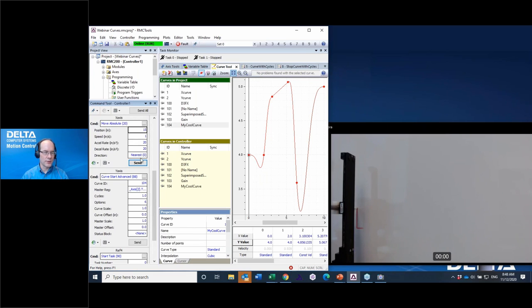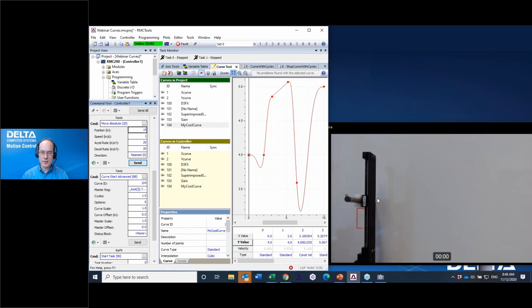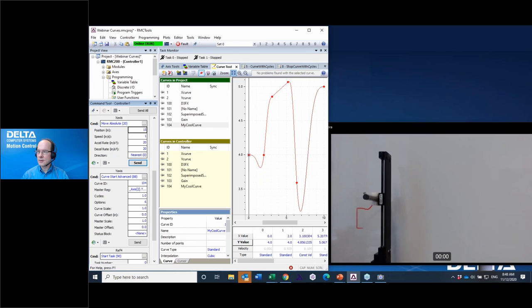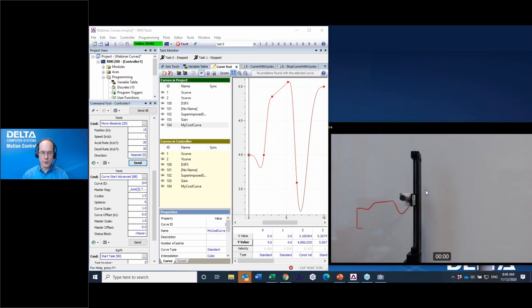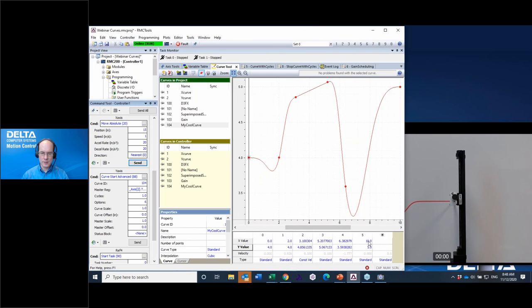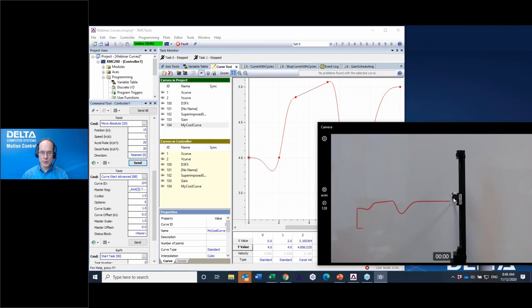Now if I start moving the master, something should start happening. So we'll move to 15. And let's see here. So we see that it's moving and it's drawing that curve profile. And notice that the curve that I defined, it went to 10, but we moved this thing to 15. So it went through and did the curve and then ended right there.